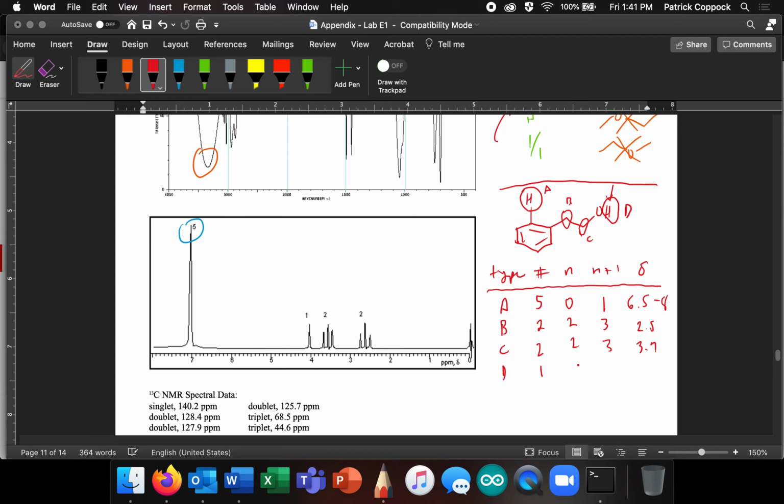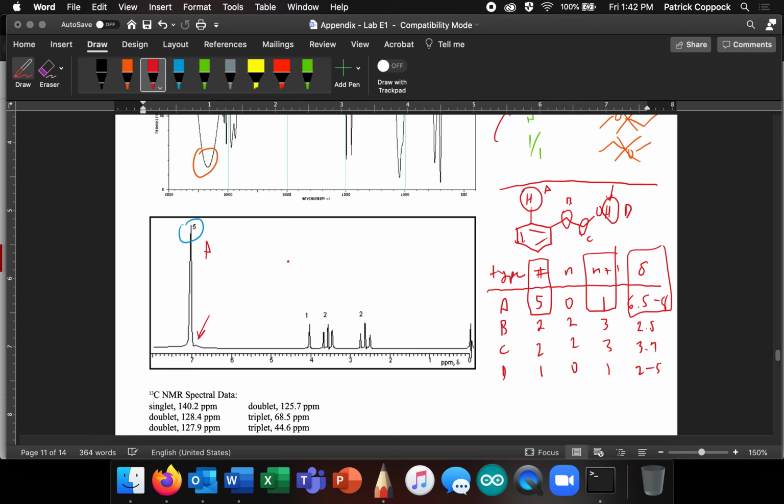And then D is hydroxyl. So there's only 1 of those, and we consider it no neighbors for reasons we described in a previous conversation. We treat those like no neighbors, and they're not a neighbor of anybody either, right? So that's going to be a singlet, and that's on an oxygen, page 666. This is between 2 and 5. And you see how I've funneled myself into the correct answers, right? So let me look for a 5, a singlet, around 7. And there it is. Wow, there's my A.